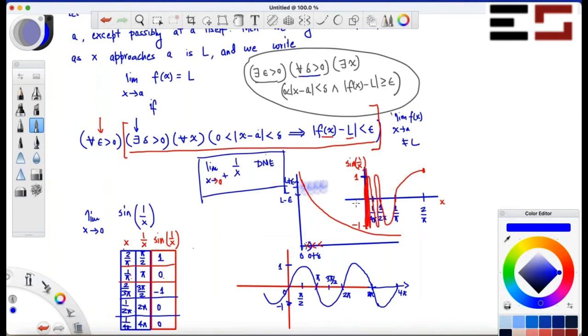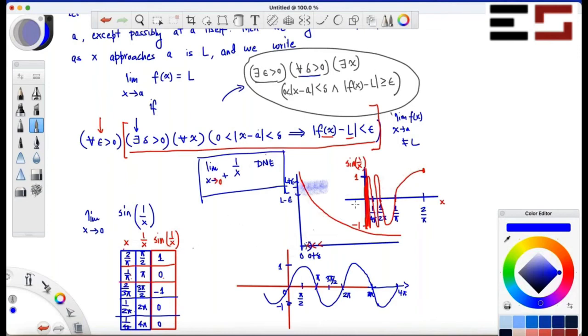So what I'm going to do is a quick check: 1 is also one of the numbers which is getting close to this graph. So I would like to see if 1 is the limit or not, and I'll try to show that it is not the limit. Because my intuition says that this graph is not getting closer to any single number, the limit doesn't exist. So I'll try and show that this is true.